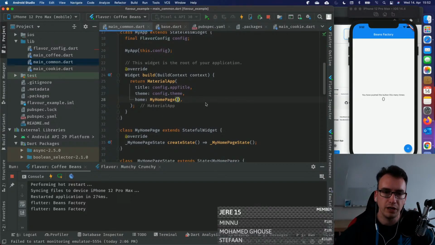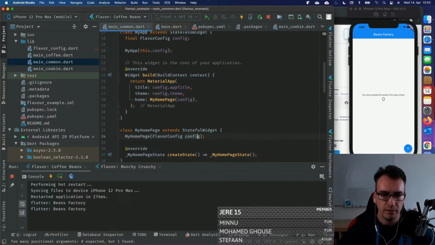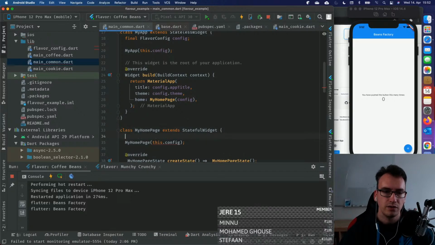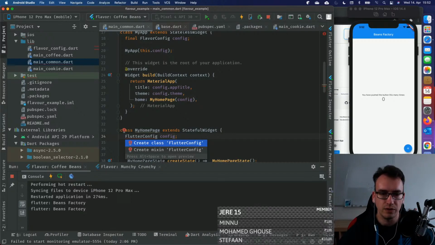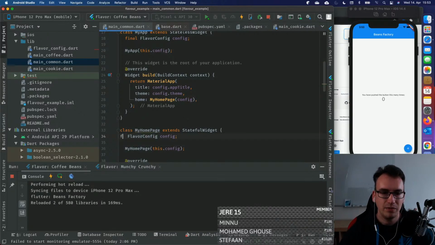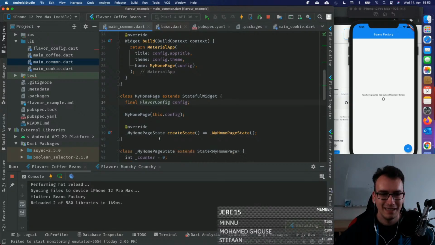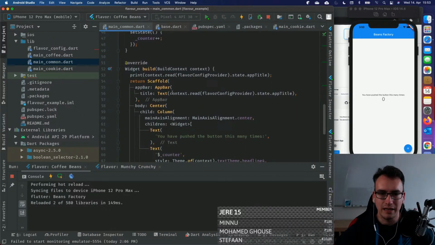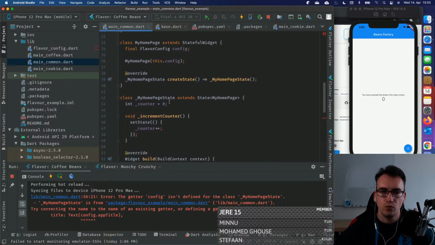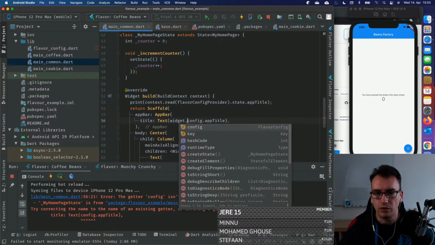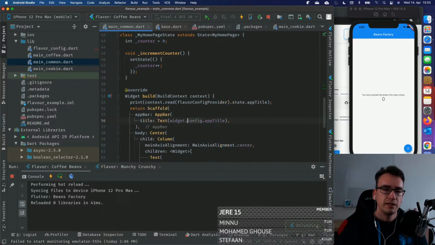And then inside of the homepage, we would have to pass the config again down. But let's call me lazy. I think that would be the best description for me. So I don't want to pass the flavor config everywhere and give that everywhere and push it. A name straight out of hell. Okay, so and then you can use it also here instead of having this context state stuff and just have the config. No, here it would be widget.config. So that would be another option.